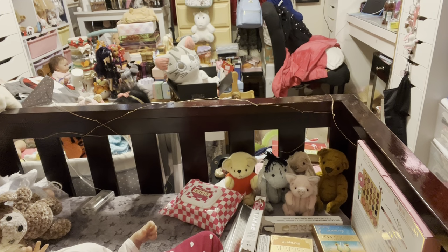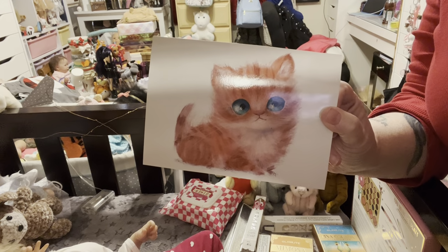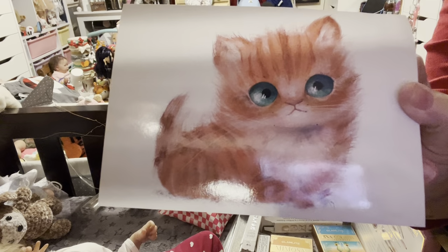I still can't get over this though. I mean, look at this kitty. She is just freaking adorable, isn't she? Look at that face, those blue eyes.